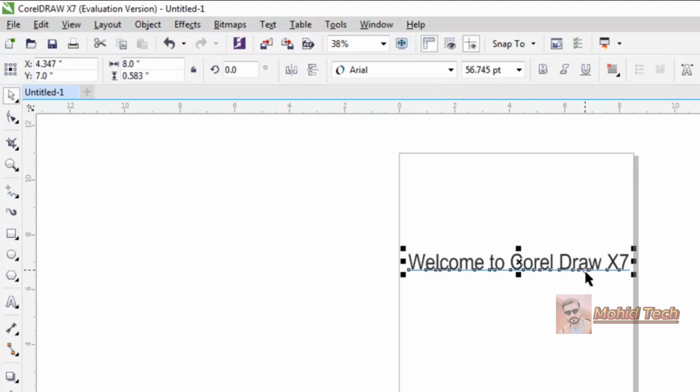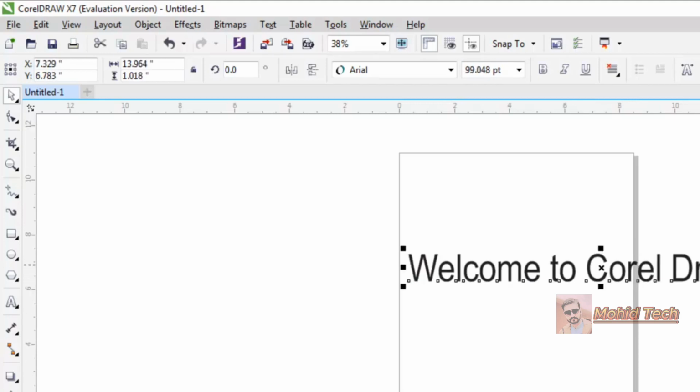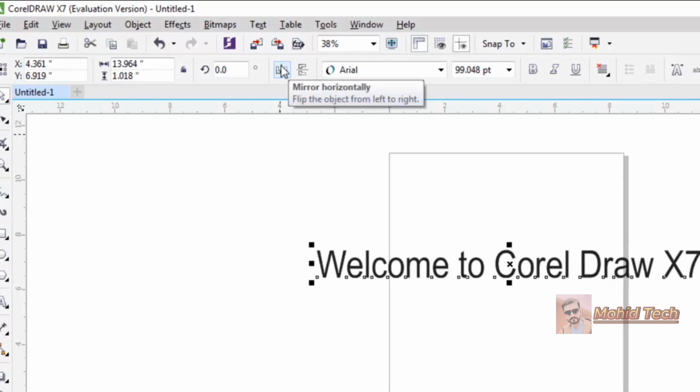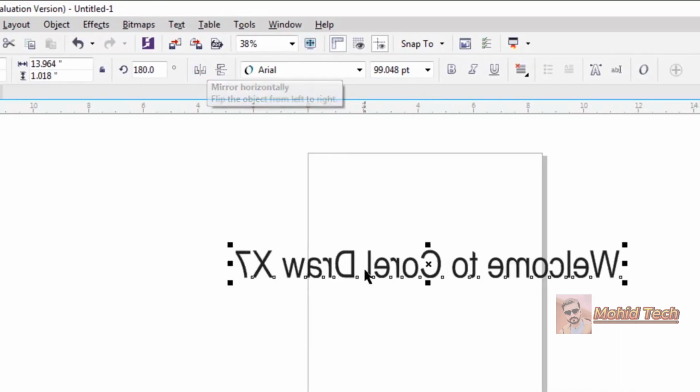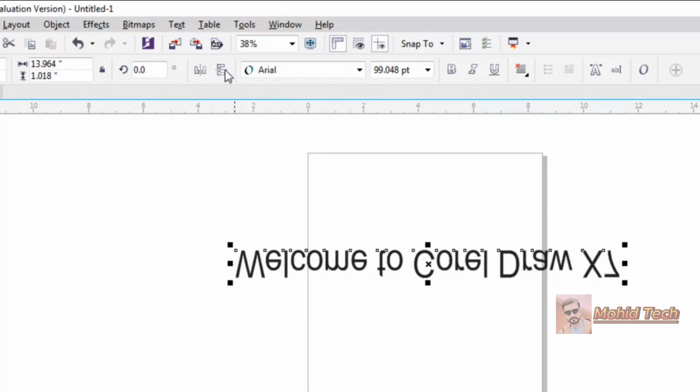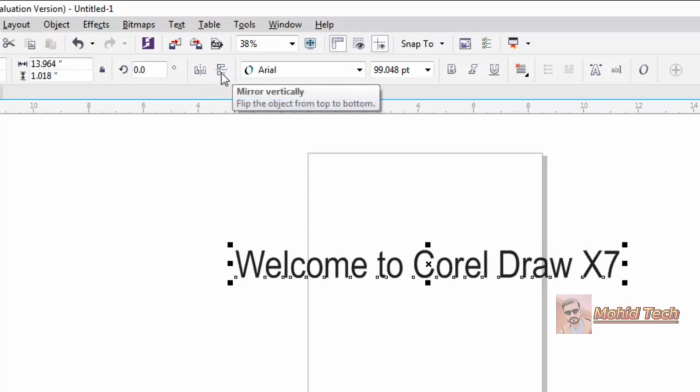So you can make the size a little bit bigger. If you want to mirror it, if you want to flip it, then you can use this option, but this will work horizontally. Just click it and you see this is now opposite horizontally, and this will work vertically. If you want to flip the text vertically, then you can use this option.